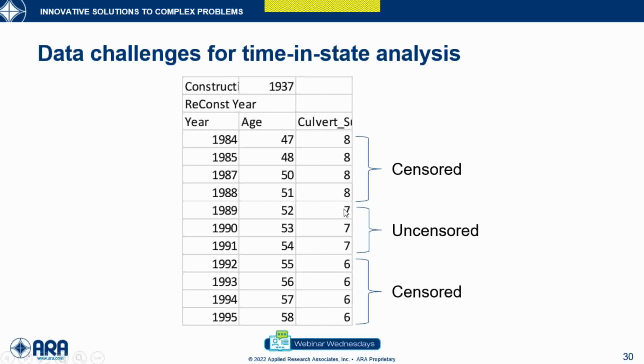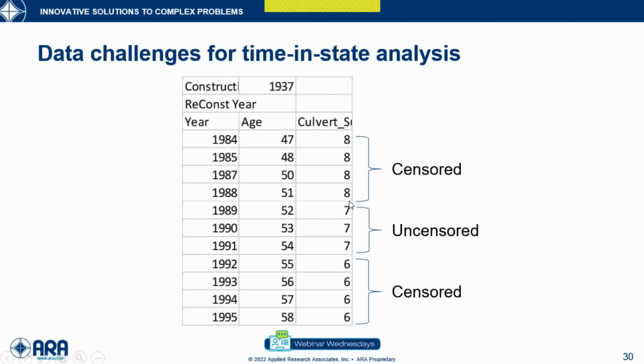So we're looking, for example, in here, this culvert stayed for basically 4 years. Okay, I'm sorry, for 3 years with condition state 7. So this is uncensored data. We know for sure that it only stayed for 3 years. Can be a little bit more in here, 3.5, but we're just assuming that, 3 years in here.